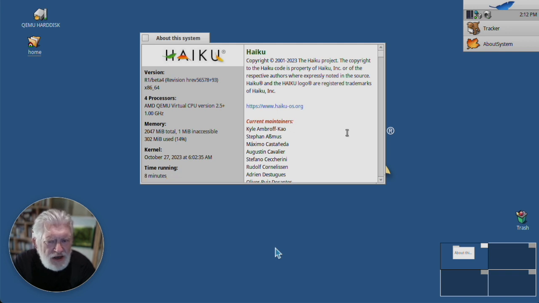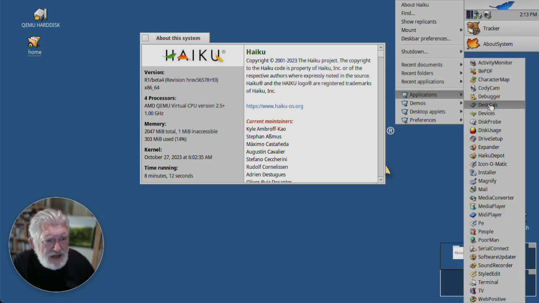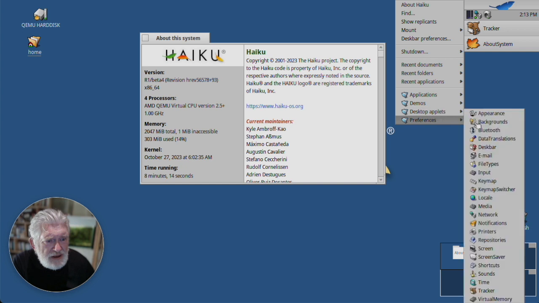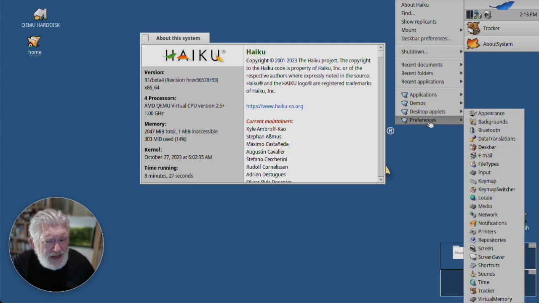Okay, we are going more or less systematically through the preferences. And let's see what is up next. Let's see, I think there they are. We've gone up to data translations. Now I'm not going to do disk bar because this one is in fact exactly the same as that one. And we've done that already.